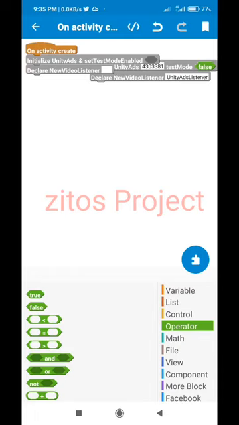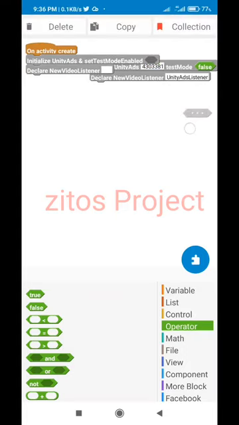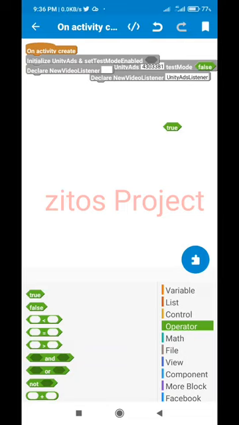Like you said, initialize Unity Ads, set test mode enabled. Once we put this on true, it means we have enabled test mode. Some of you might be seeing test because I added my test device in my Unity Ads. But once we put test mode on true, what we're going to be seeing is tester. But recently, I think due to their SDK upgrade, once you put it on true, the ads won't even display at all. You won't even see test mode. So let's just put it on false.